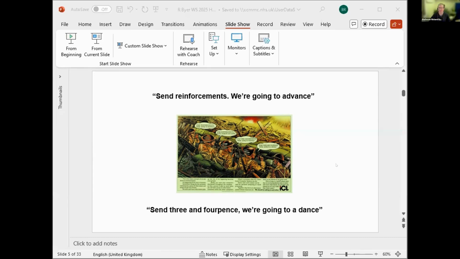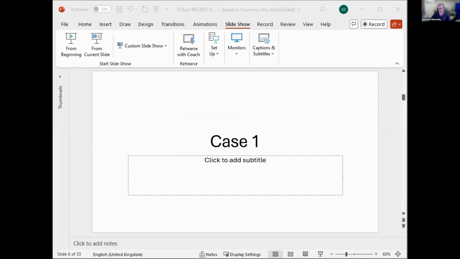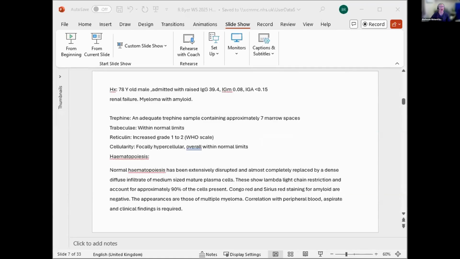So I've got 7 cases. I will go through them relatively rapidly, but you have got the slides to look at, and this presentation is already up on the Smarty Media site. And what I will do is cover the areas that might be expected in the exam. It's fair to say I don't think you'll get anything difficult if you do get a trephine in the exam, because to get something difficult, we'd have to give you so much clinical information that you probably wouldn't need to look at the biopsy. So case 1.